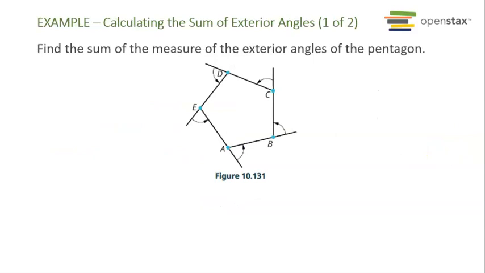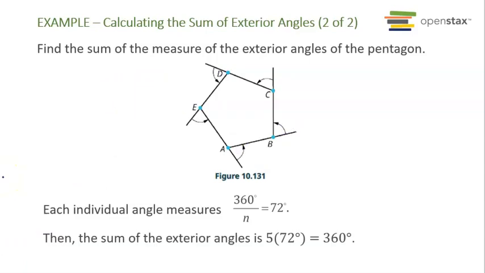If I wanted to find the sum, let's see, if this one, I got 1, 2, 3, 4, 5. All I need is 360 divided by 5. So what's that, 72? And 72. Or you can find all the interior ones and find this measurement and subtract it out. Either way is totally fine.